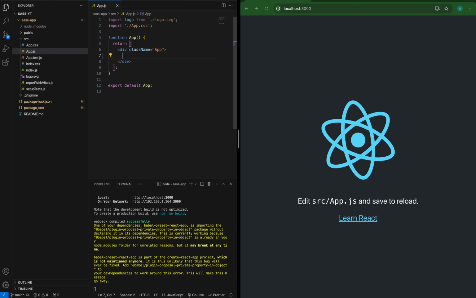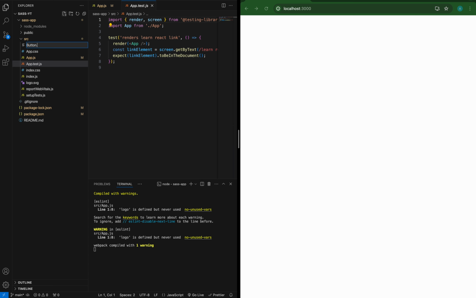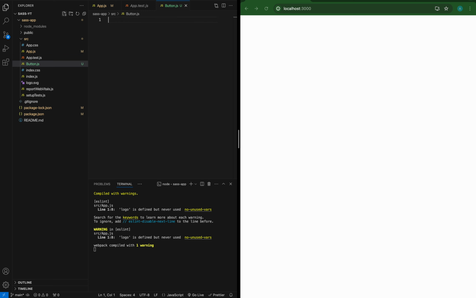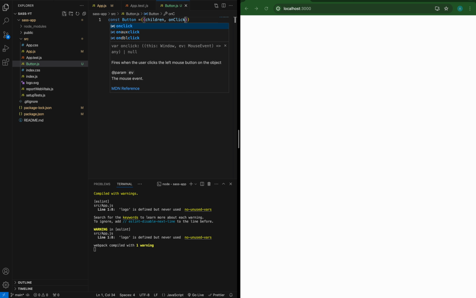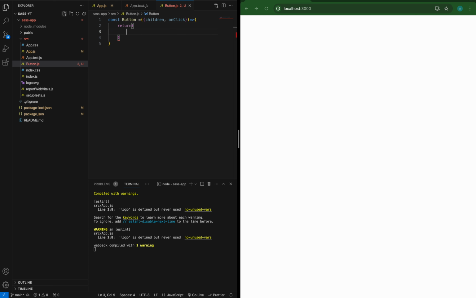In the App.js, I want to have a button. So I'm going to implement a button component, and in here I'm going to have const Button is equal to children, okay, not these children, and onClick. After that it's going to be an arrow function and return my button, which has a class.